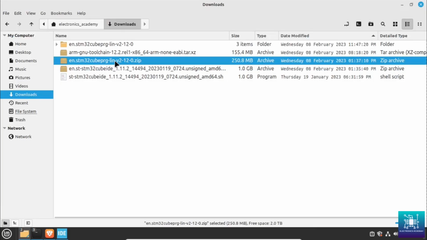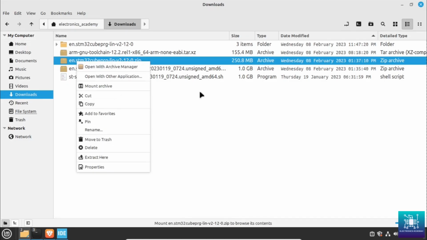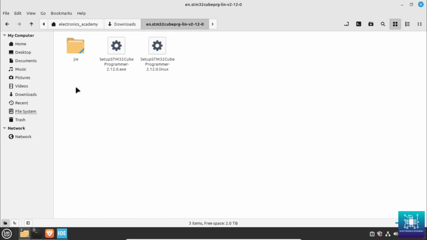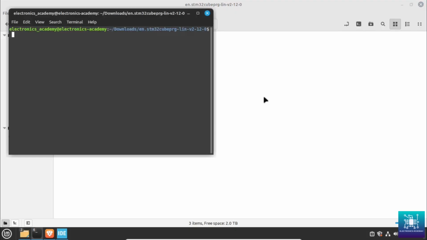It's going to be a .zip archive, and when you unzip it, this is what you're going to get. If you do an unzip or extract here, you're going to get a folder like this, which will have an STM32 programmer .exe and .linux. We'll choose this one. Double clicking on this also works, but we'll do it through the shell.